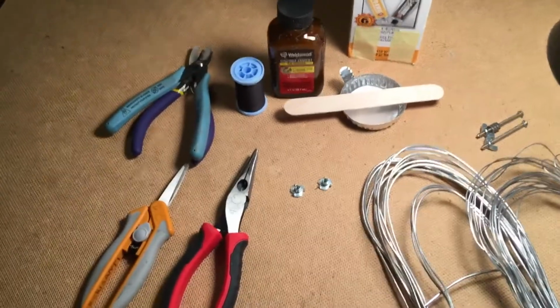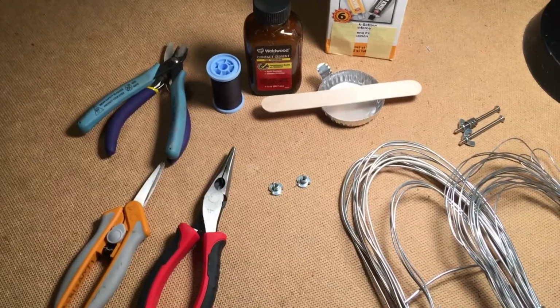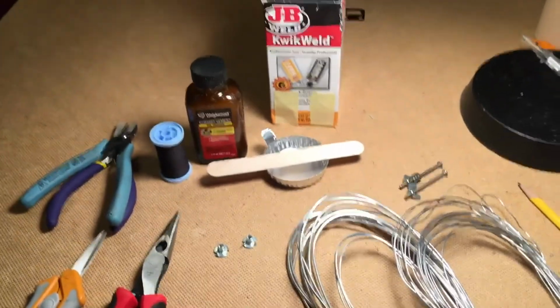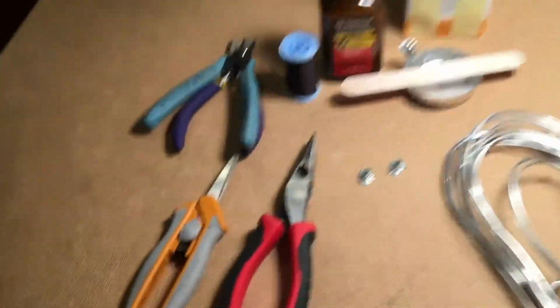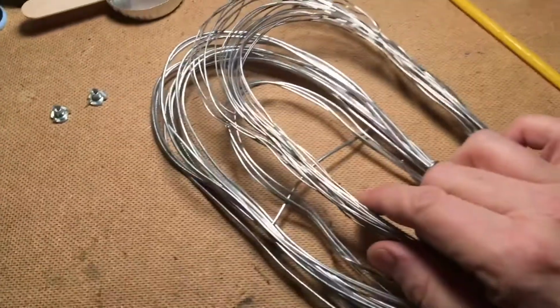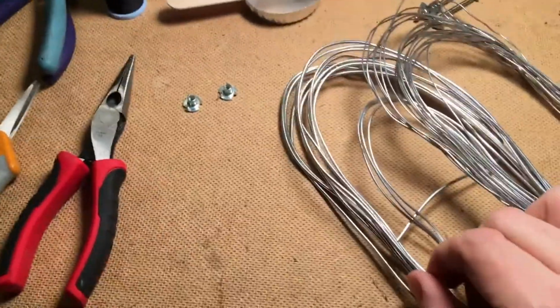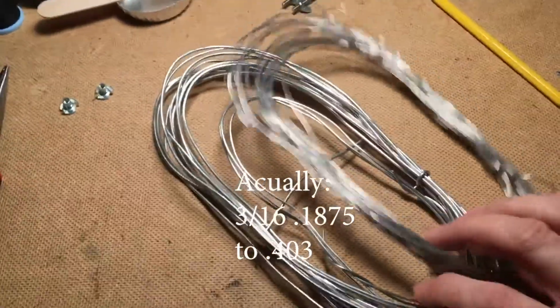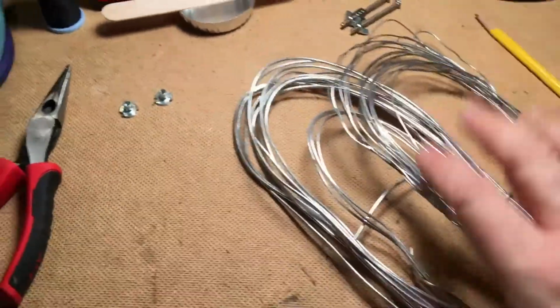Here's a quick tutorial to create a stop motion armature using aluminum art wire. I wanted to go over some of the tools and materials you might need for this process. We're going to start, of course, with the art wire itself. You're going to need several thicknesses, starting with probably 1/8 inch going down to 1/16. We will talk about sizes and all that later on.